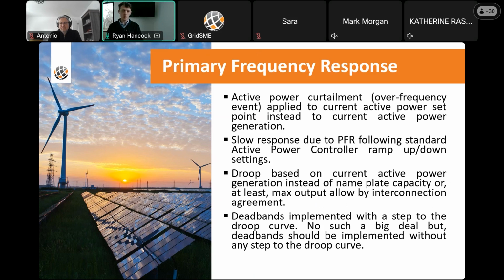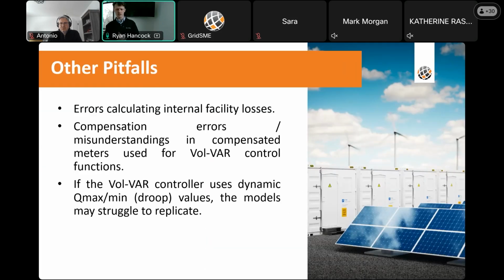Stepping away from the primary frequency response and to more generic issues, what we see is that the first two have to do with how things get accounted for. The first one is errors in calculating the internal facility losses when you're constrained on your delivery of the required reactive support at the high side of the MPT, and specifically for volt-var controllers.